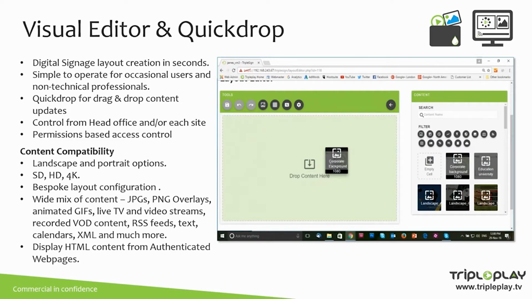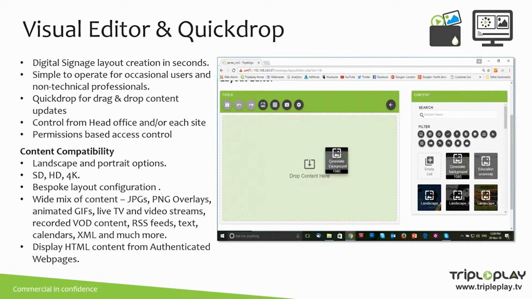So digital signage layout creation is really straightforward, really simple to use. You've got access to all of your content over on the right-hand side. We can also cater to those that only have very simple needs in terms of updating content. So the Quickdrop for drag and drop content updates is very straightforward for somebody that just needs to change one image once a month.